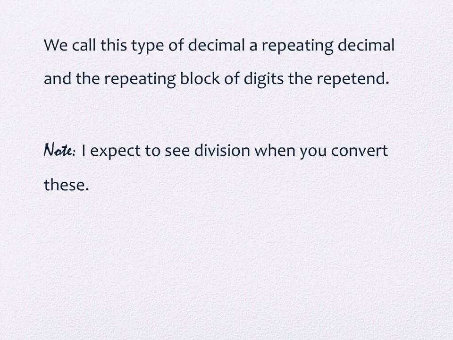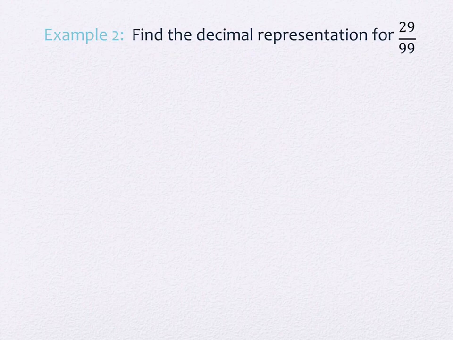Okay, so we're going to do another one. The next one we're going to do has maybe a little bit less friendly numbers, depending on your perspective, I suppose. We're going to do 99 divided into 29. So 99 clearly does not go into 29, so we have a 0, and we put a decimal point, move it up, and a 0 after. 99 will go into 290. How many times? 2. So what is 2 times 99? 198. Yes, 198 and subtract.